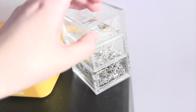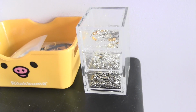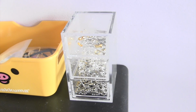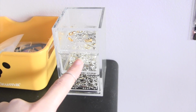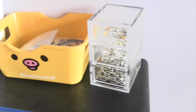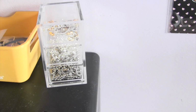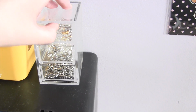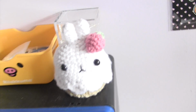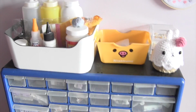And then behind that is this tiny little set of drawers, which is just the cutest thing in the entire world. It's just a set of acrylic drawers that I have some of my findings in. This is not where I keep my findings, but I like to have this little drawer where I can just pull stuff out and do it very quickly, and then I refill it so that I don't have to keep getting my massive storage boxes of findings out. So this is just what I use when I'm quickly doing my shop stuff. Then I can just pull it out and use it so that I don't have to have all of my boxes out, because like I said, I don't really have enough room on my desk for that. So yeah, that's what's on top.